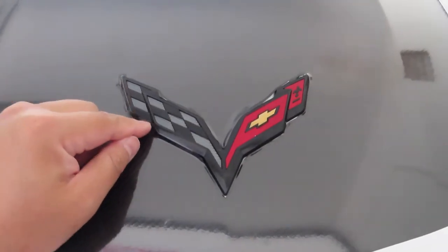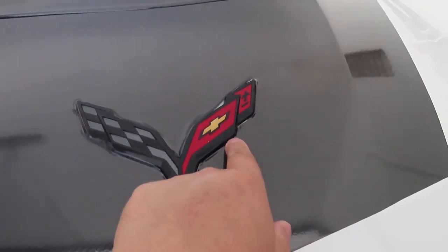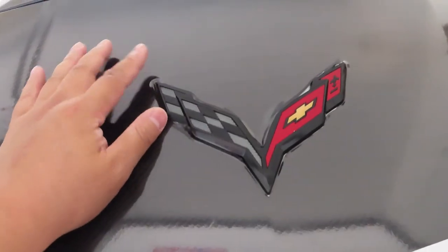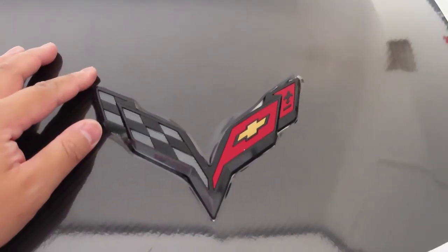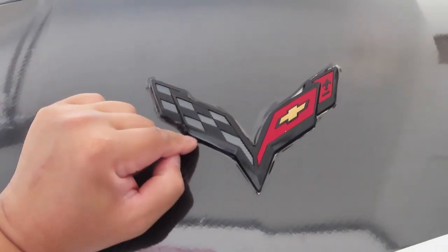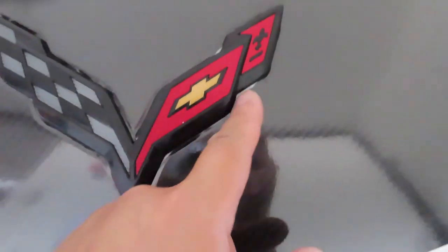What I did is I cut around the edge — the upper edge of the emblem — and leave some slack so I can tuck this in. I made a mistake here: I cut at the bottom and came short on the vinyl. It's okay, this is a mock-up so later I'm going to remove this for something else. But lesson learned — cut the top edge and leave this much slack so when you tuck it in, the vinyl can tuck in underneath the emblem a little better. For this test I didn't do it so well. I'll use some black marker just to cover those up — a little bit of black touch-up paint around the emblem.